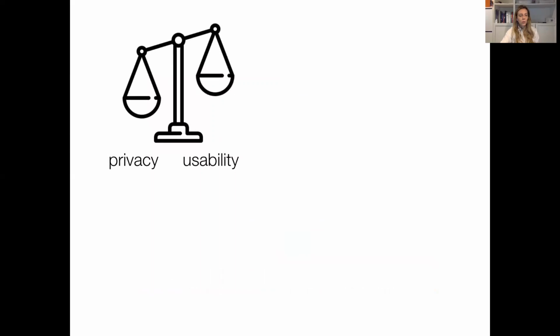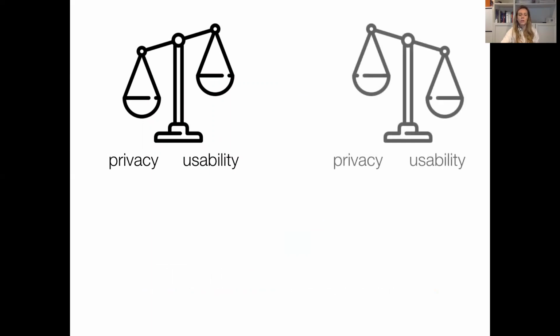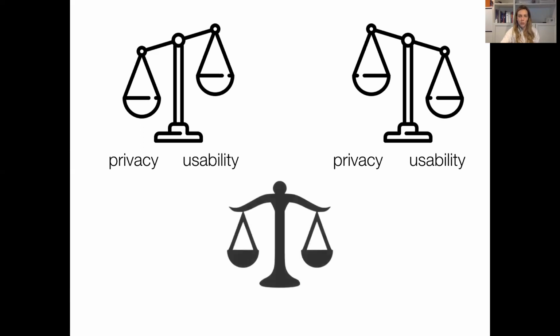So in this talk, to conclude, we presented the problem of automatically granted permissions in Android apps. We saw that the old permission model cared more about privacy rather than usability, and it had several issues. However, the new model is too much in favor of usability and leaves space for privacy issues, as we show in this work. So what we hope for the future is to find the right balance between these two important properties.